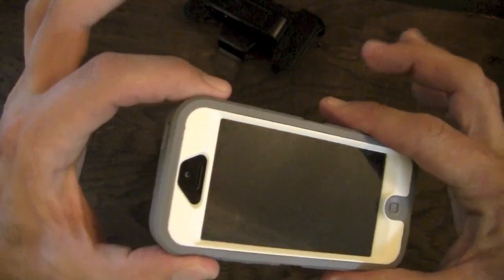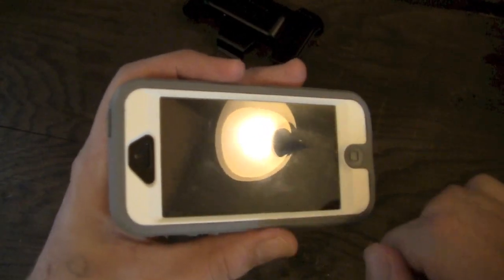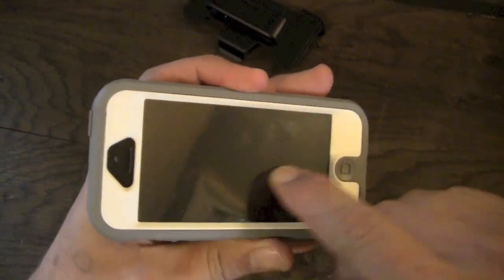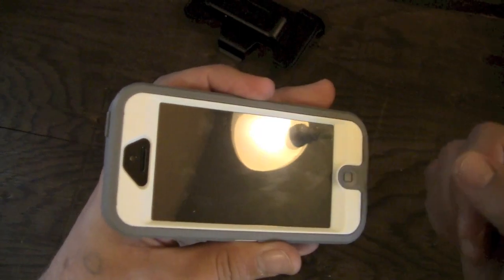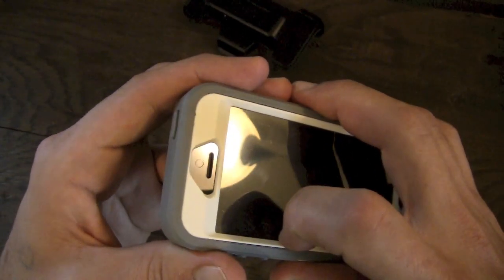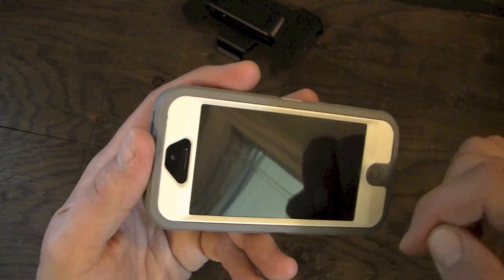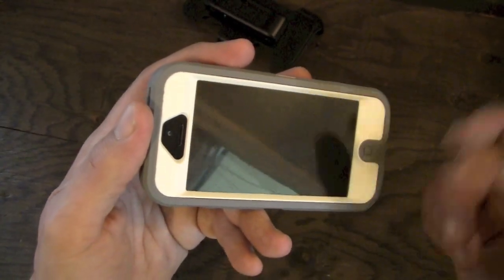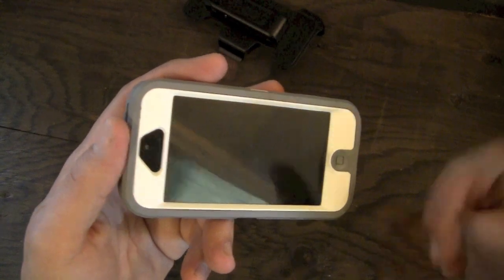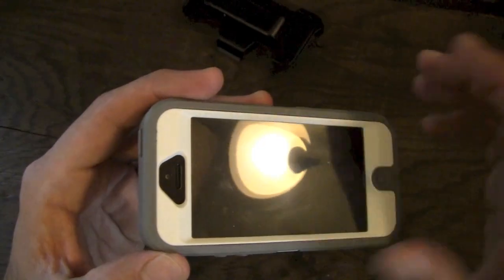Let's take a look at the cutouts and ports on the phone. The Defender has a built-in screen shield here on the front. I'm using an SGP Ultra-Oleophobic under it and I don't experience any rainbow effect or oil marking — it works really, really well. There is one large cutout here on the front for your camera, proximity sensor, and earpiece, and this is not covered by anything. I liked the Defender 4S version better where it was still covered. It did degrade front camera quality a little bit, which is maybe why they didn't cover it this year. It's still fairly deep and recessed, so chances are you won't hit it on anything.